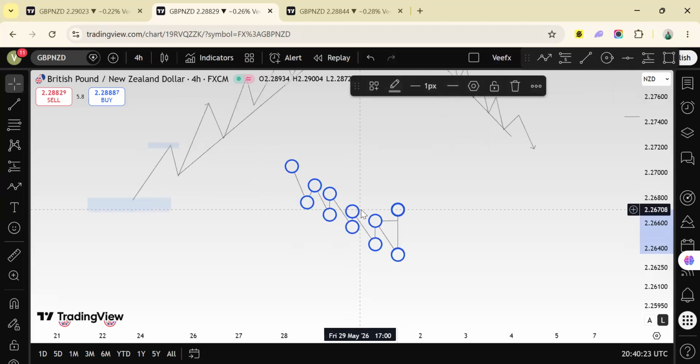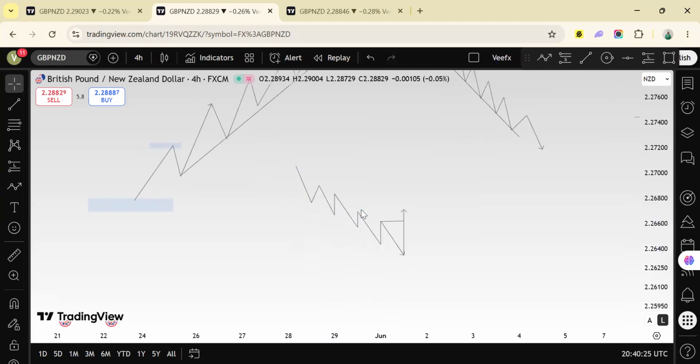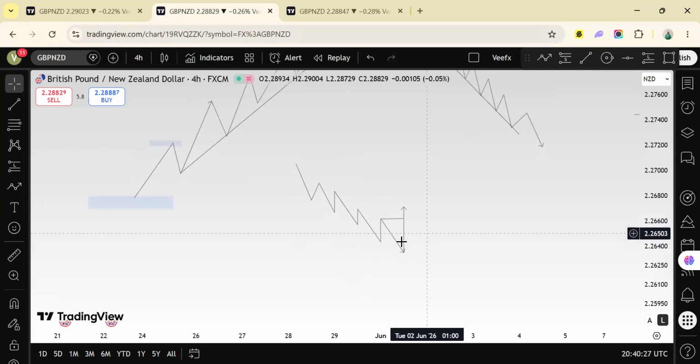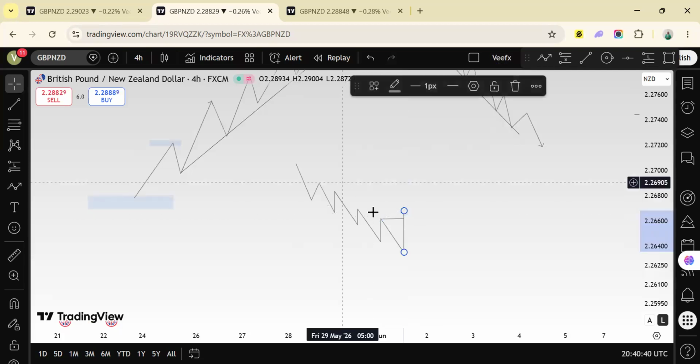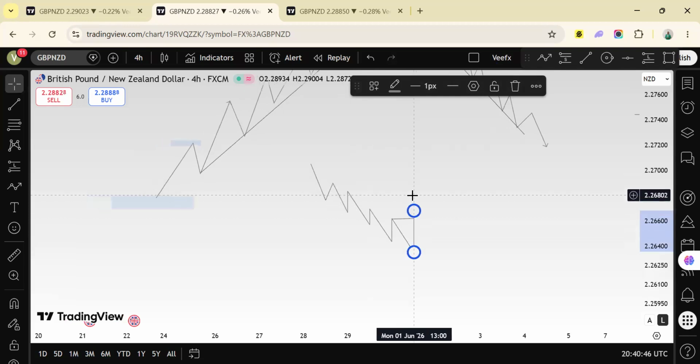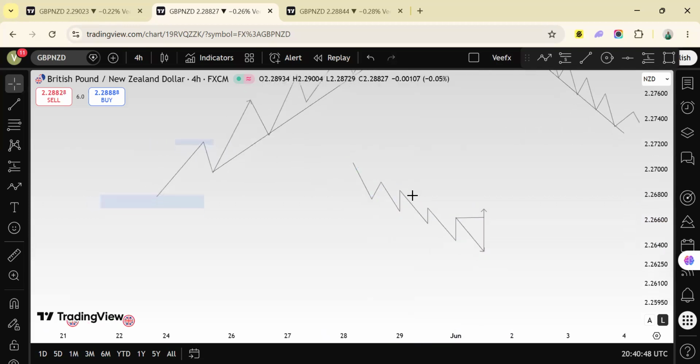So that's how you identify a market structure shift, right? Because this is literally a sign to now reverse this trend. This trend was in a downtrend, but this market structure shift alone is now a sign that you can reverse this trend, and you can start looking out for buys, right? But you don't just jump in like that. You have to wait for other criteria, which we are going to also discuss.